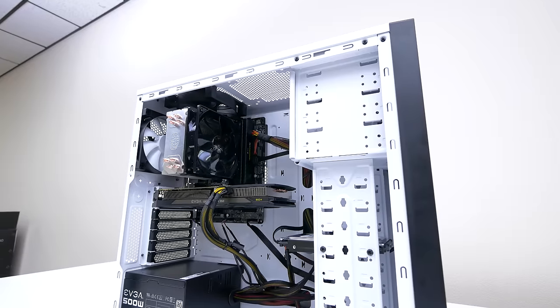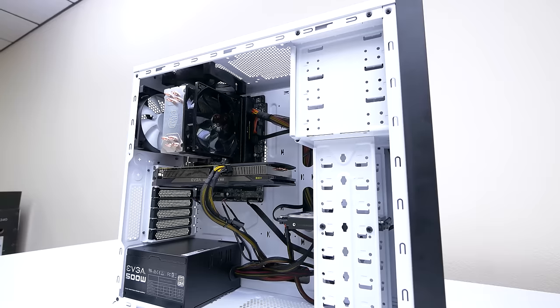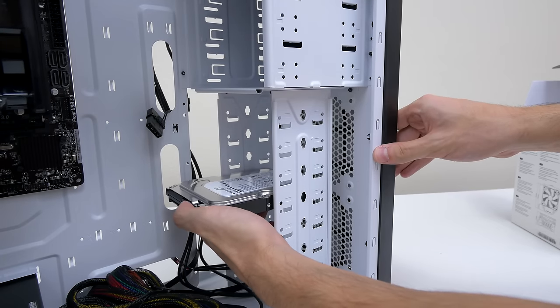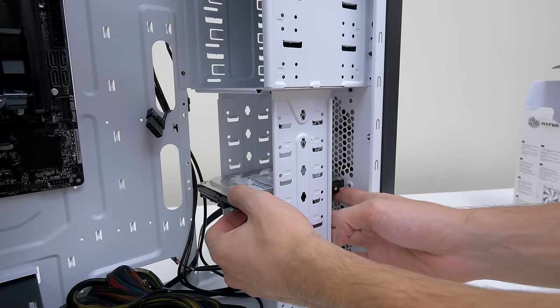Alright, now it's time to install the software. We are going to install a fresh copy of Windows 8.1, and you guys can upgrade to Windows 10 for free later on, so don't worry about that. If you want to use your current hard drive or SSD, then you don't need this setup. Just simply plug it in like we did in the video, and you are good to go. For everyone else, here is what you need to do.